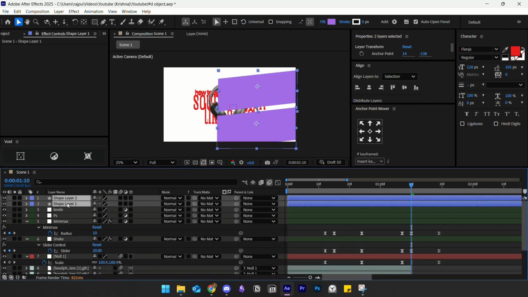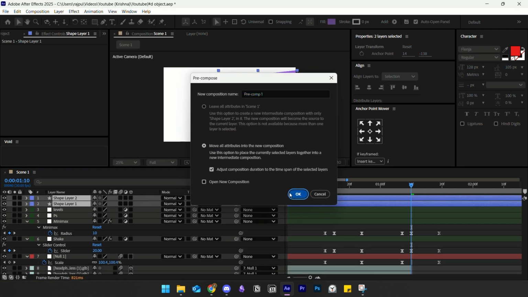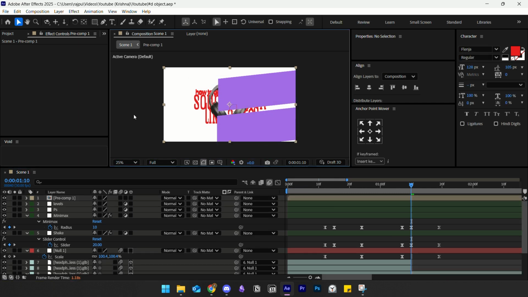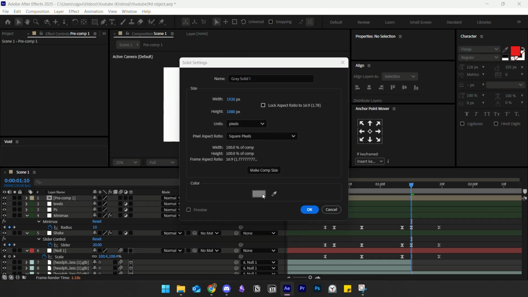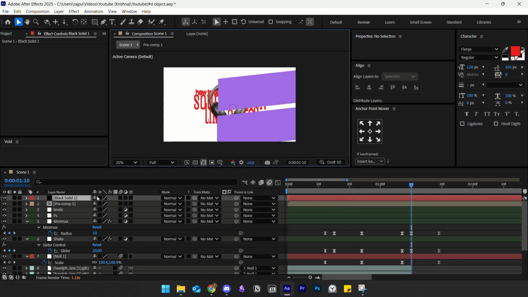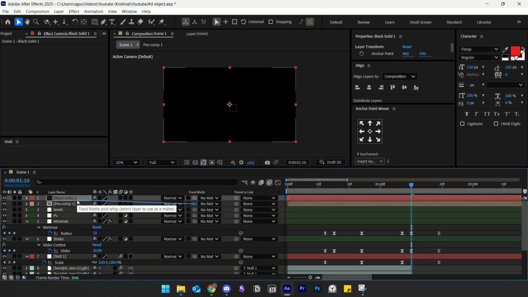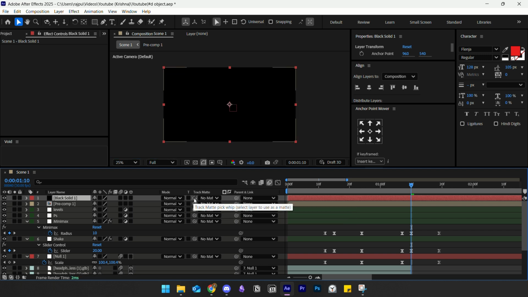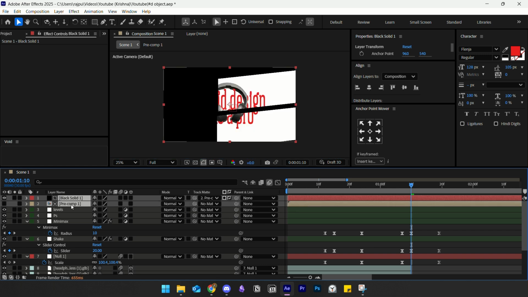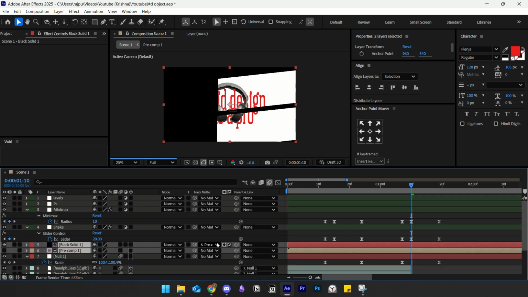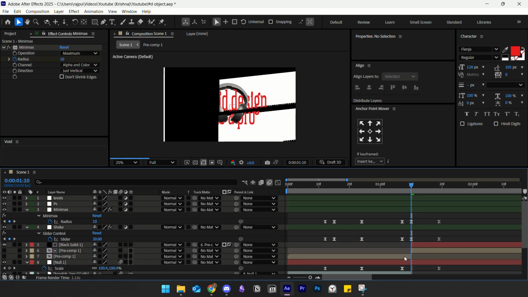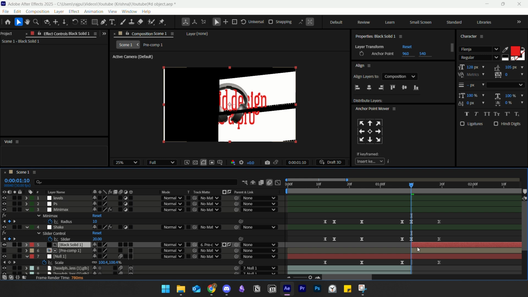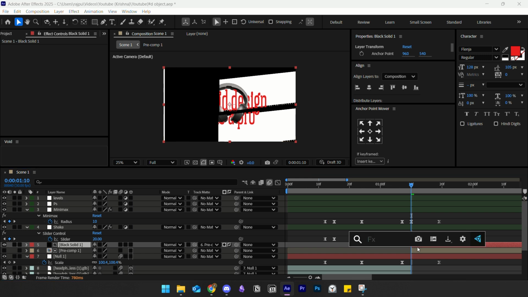Okay, just make a precomp of this and then solid, black matte. Wait, I did the track matte the wrong way. Go for this. Let's do this and drag this. Go to null. Make cuts like this and yeah, just add what it is.